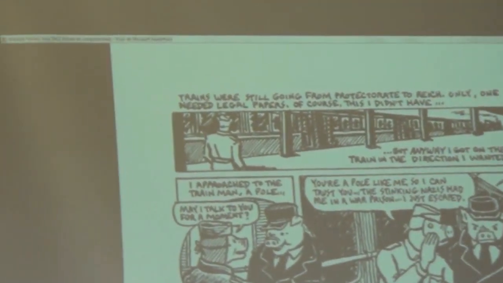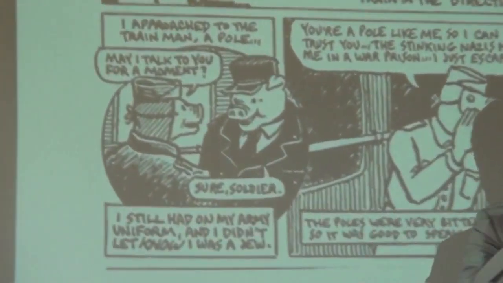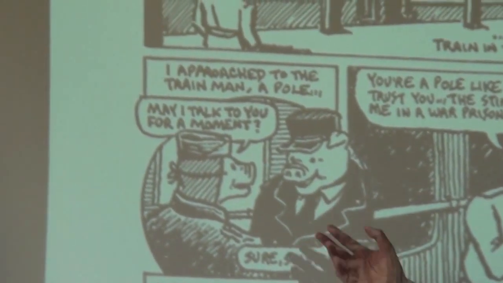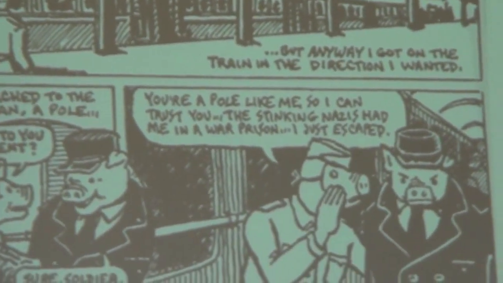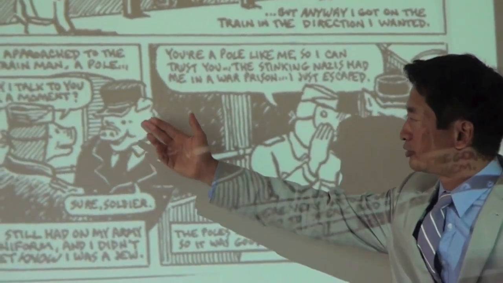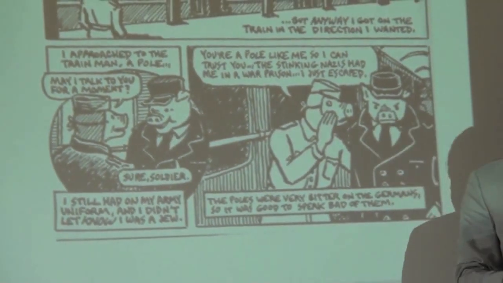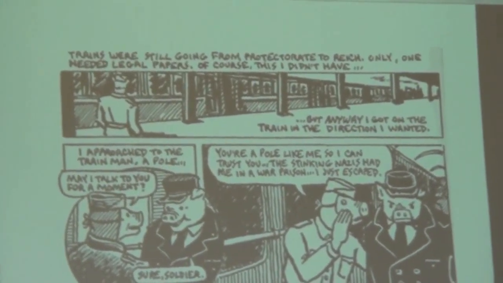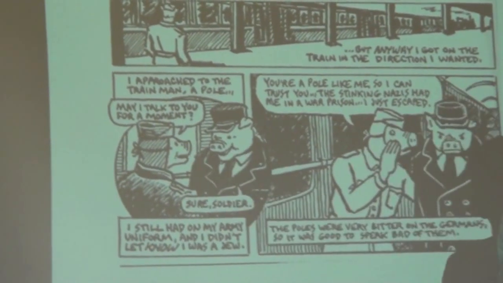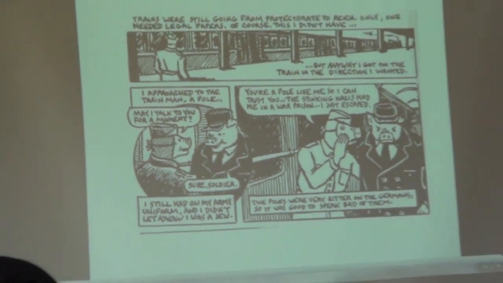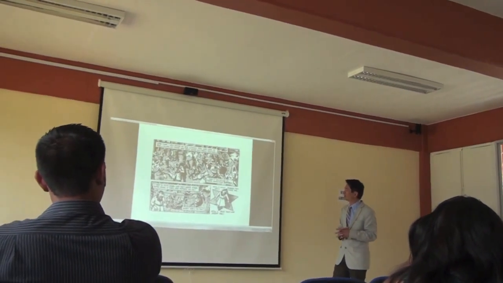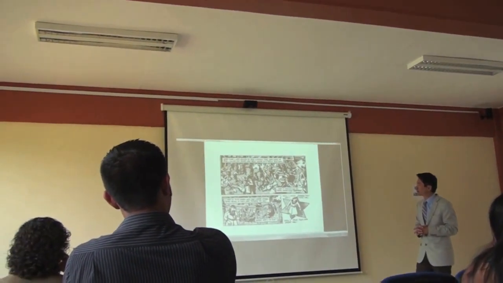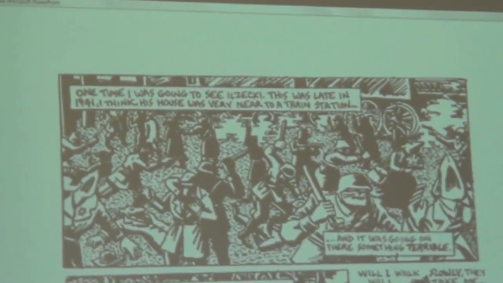And one of which is that in his speaking Polish, he's able to adopt, Art Spiegelman presents the Polish people in the animal form of the pig. And so here is this train conductor, a Pole, and he's trying to hide his Jewish identity by speaking Polish. And so here's this mask. And then again, that connects to a lot of the students who are struggling, working through identity issues in their communities. Okay? And again, here is a powerful example of the graphic impact of what has happened.